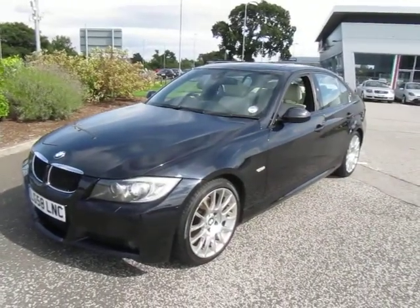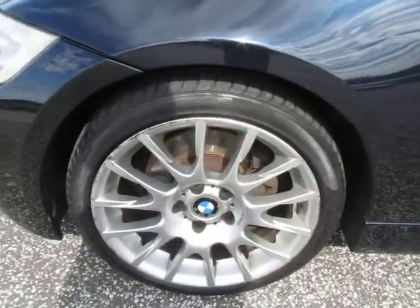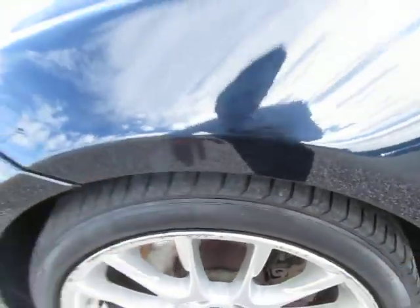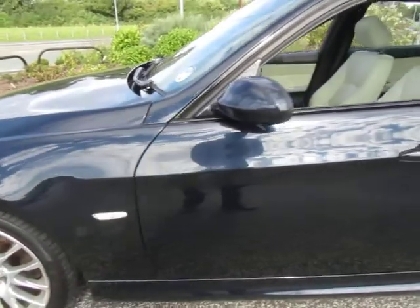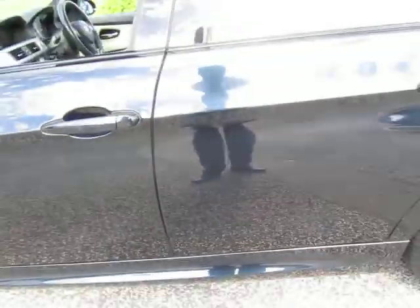It is a very well specced 320, so we'll start at this near-side corner. The alloy wheel does want refurbing but it is the upgraded wheel and there's plenty of tread on that tyre. Do allow for a little bit of soft preparation — as we say on most cars there will be the odd little nick and mark. There's a little dent there on the rear door.